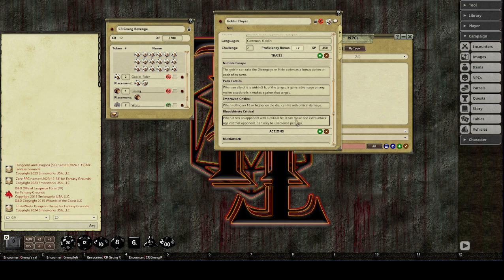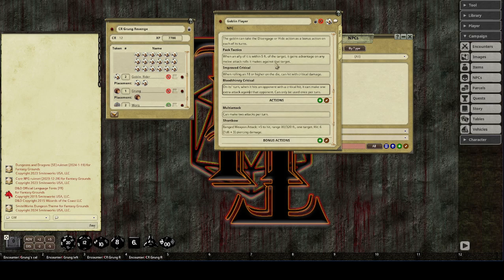I'm going to further add a caveat because I don't want this happening as a reaction and suddenly having two reaction attacks, because that's just time-wise not proper. Okay, so here we go.